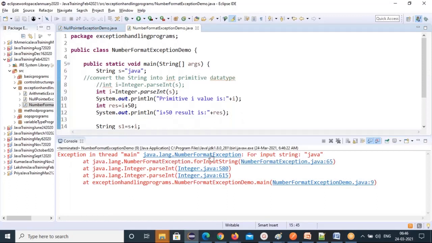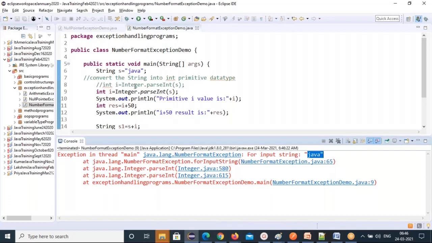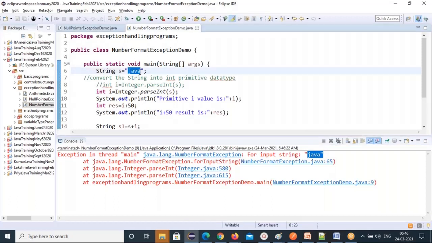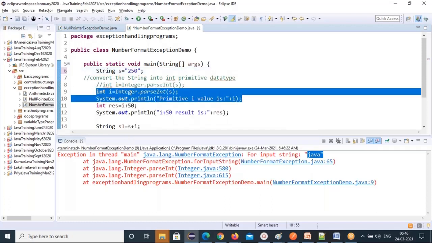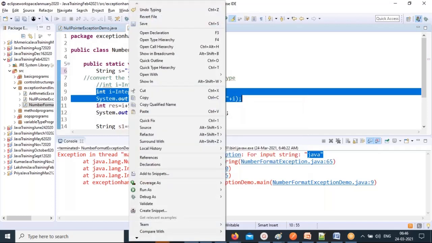See, number format exception for input string Java. Java you cannot convert because it's alphabets. Suppose here we have a number, 250 in string format, that you can convert into integer.